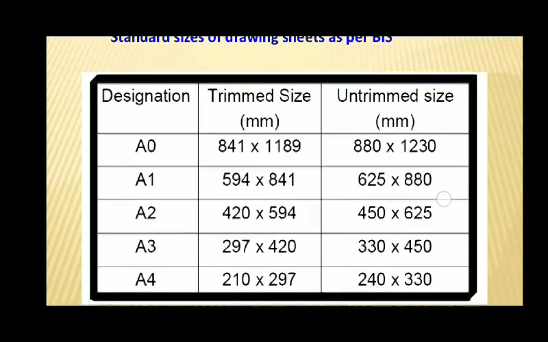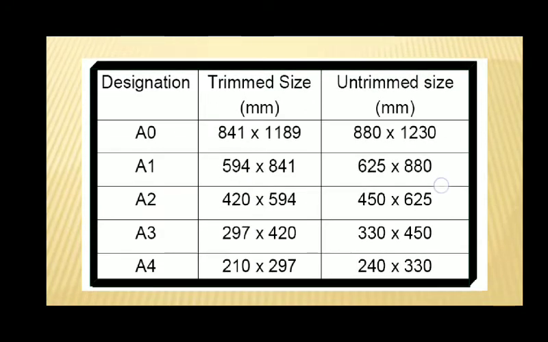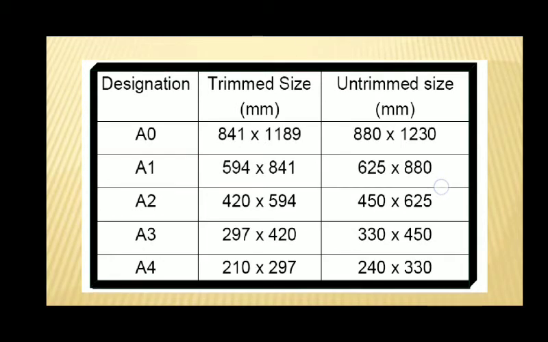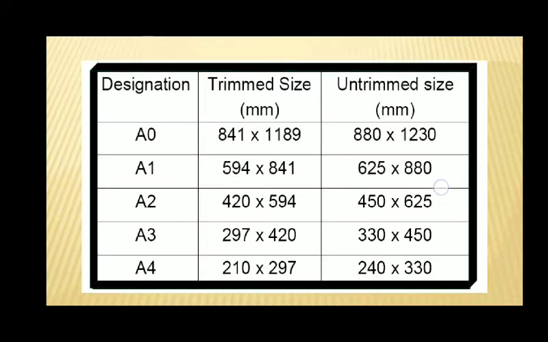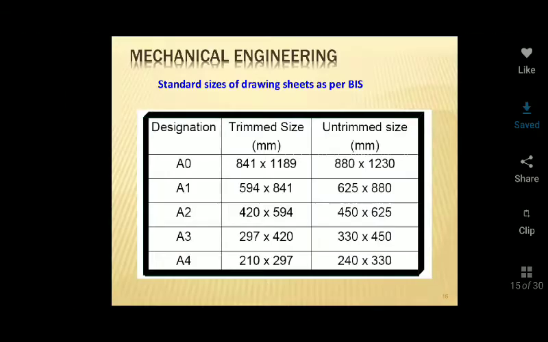Next, the size of the paper, as we discussed. As I said in the example, when I told you to draw the picture, immediately you will take A4 size. You can see at your bottom size, it is A4 size. The dimension is 210 into 297 and the untrimmed size is 240 into 330. If you double A4, then you get A3, and if you double A3, you get A2. Normally we will use A2 paper in our drawing sheets, or else A1. These are the dimensions of the papers we are using.